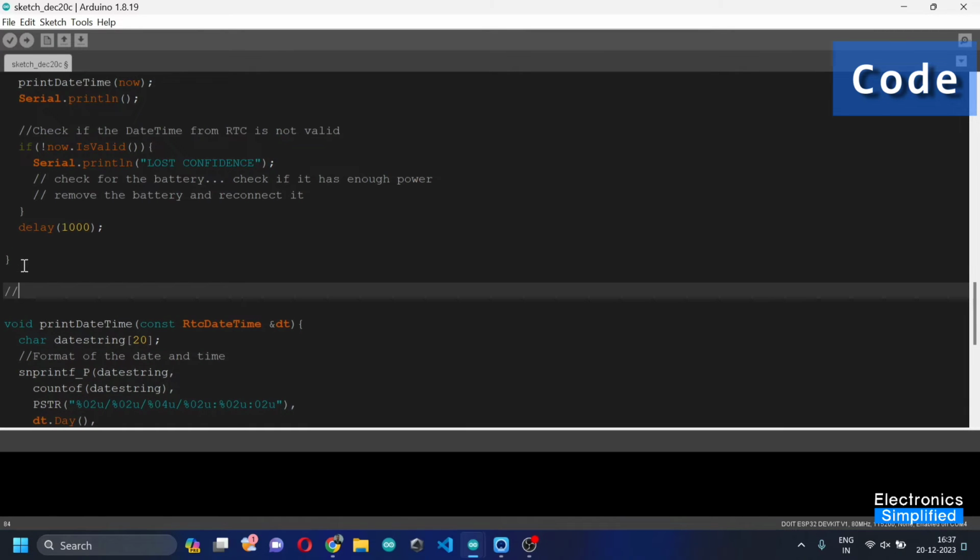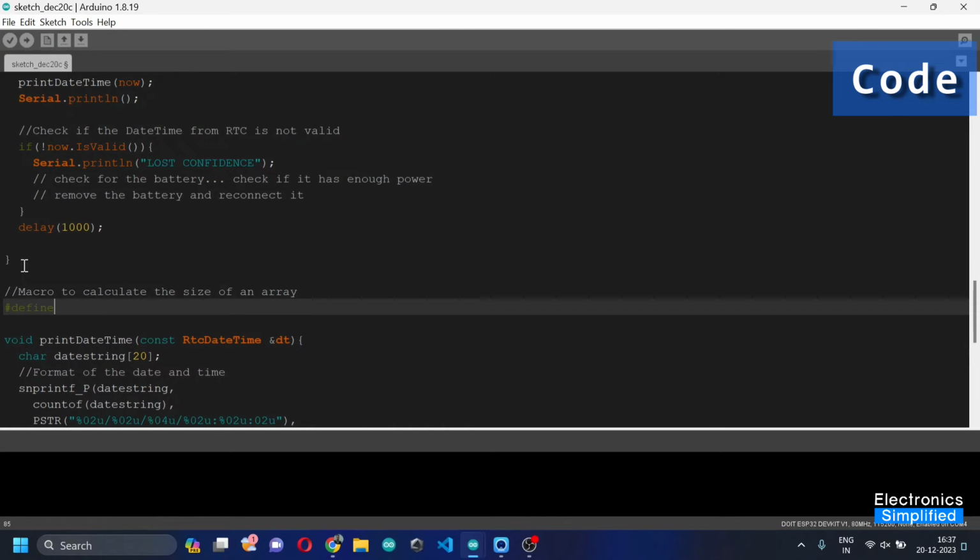I'll type here macro to calculate the size of an array, and right here hash define COUNT_OF(a) sizeof(a) divided by sizeof(a[0]).